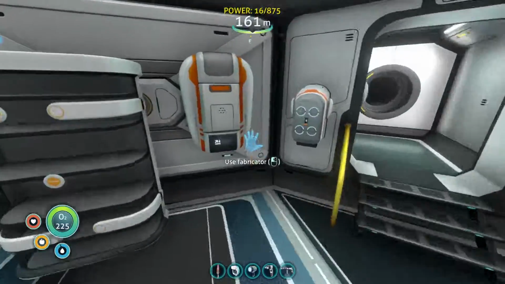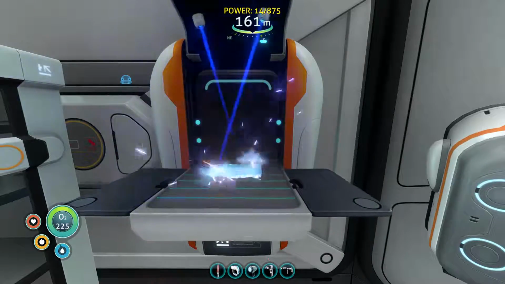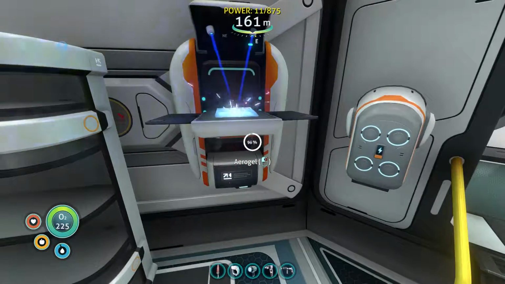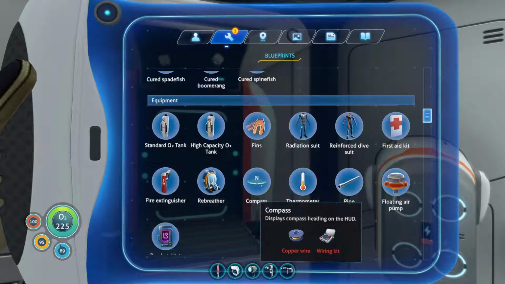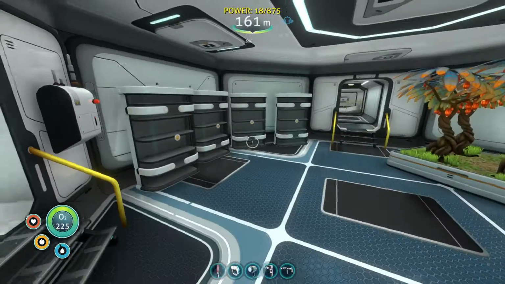Alright, I think I've got everything together. So, need to make two aerogels. Alright. And I believe that's everything we need. Let me scroll back to prawn suits. Yeah, we've got everything we need.